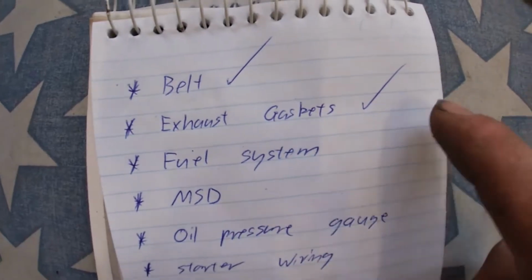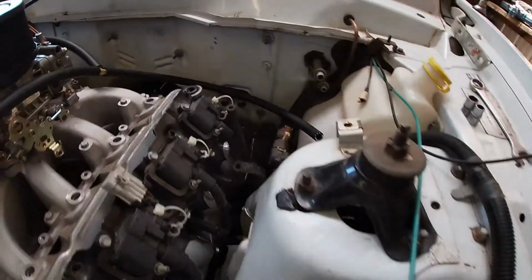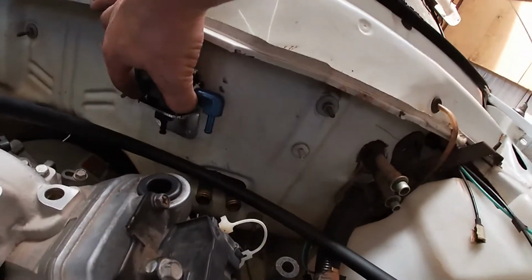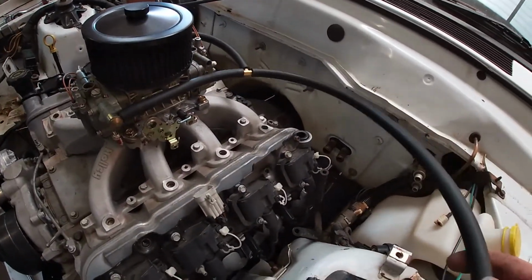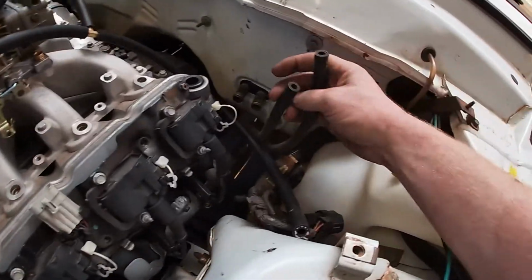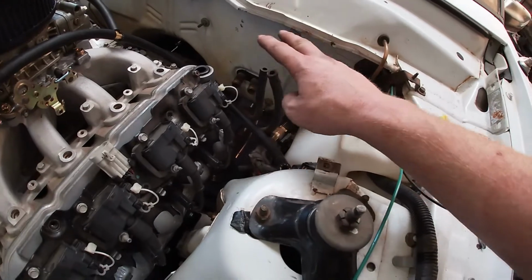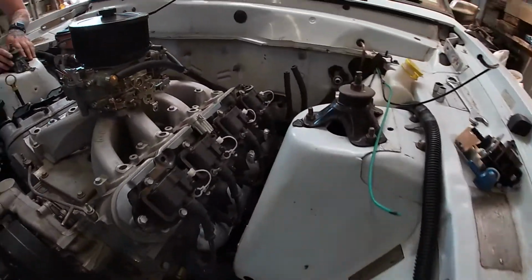All right, so exhaust gaskets are done. We're onto the fuel system. So I've got to mount this somewhere. I was thinking of putting it around there-ish. So I've got to mount that, plumb these lines, get some hose clamps, and plumb up the factory feed and return. And I've got to try and get the last of the 91 out of the tank because I've got a jerry can full of 98 ready to go. So we can get that done.